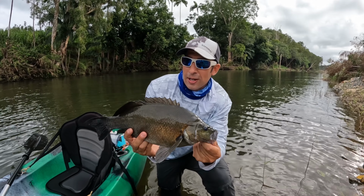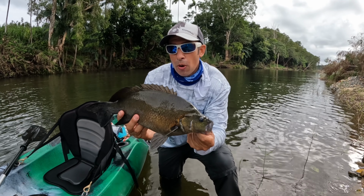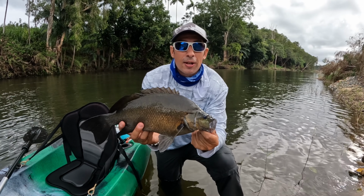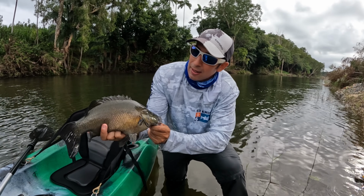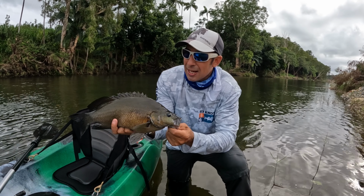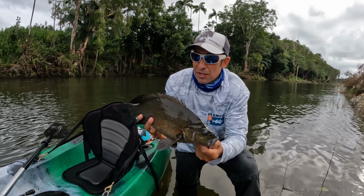A beautiful little sooty, actually. He's probably better than little. He's quite an average size. He's decent. He'd be high 30s, if not 40 centimeters. Came straight off that log over there. You would have seen the strike. He was right where he should have been. You basically had to get those cranks on that reel real quick to get him out of there, because he was about to bury me under there.